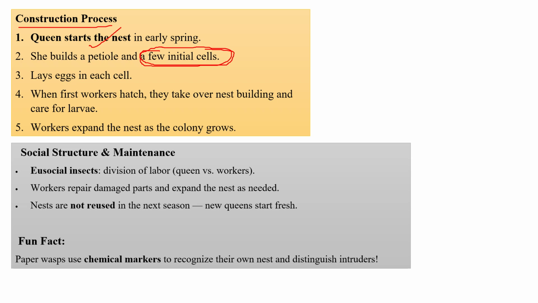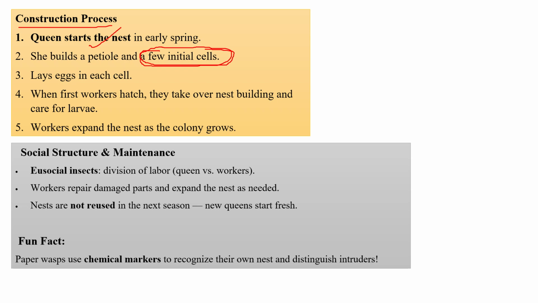Okay, so this is the mechanism. Like in the case of honeybees, you know that the workers and the drones, workers will collect pollen grains and nectar and do the other work, whereas the queen will only do reproduction, right? So similarly, the queen will start building the nest over your initial cells, lay the eggs, and then the charge will go to the worker bees.